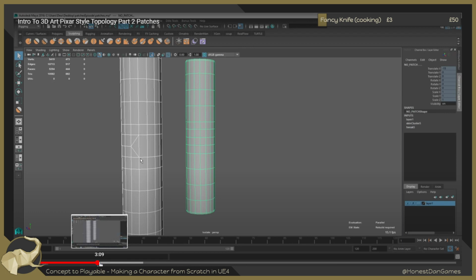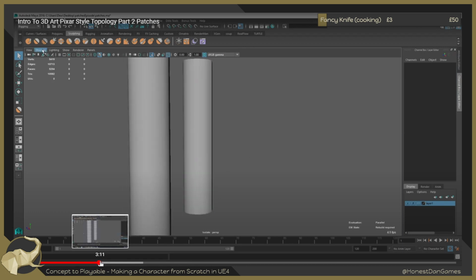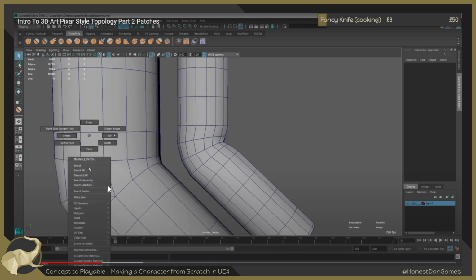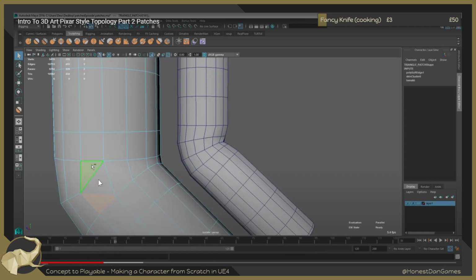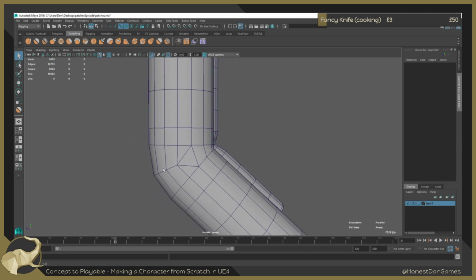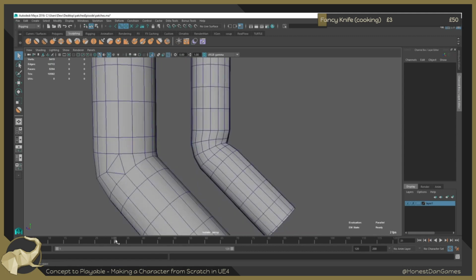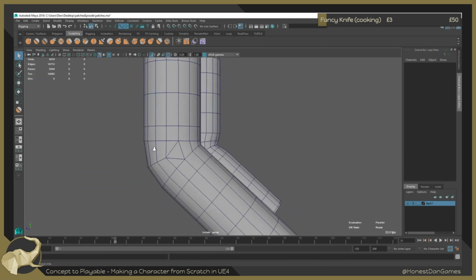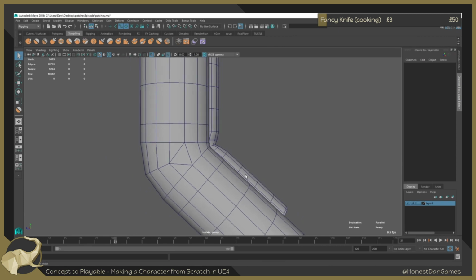Connect these two edges, top and bottom. With that in mind, you can see the difference. Even though there are two triangles here, and I know people get really nervous with triangles, don't fear triangles. Triangles can be a very useful tool if used correctly. Try not to get too bent out of shape about them. Already by using this setup, we're getting a nicer deformation in the back versus this one, where this edge has the tendency to stay with this guy. We can smooth that out if we really wanted to, but there's only so much you could do. This one is really nice, and you're using less.